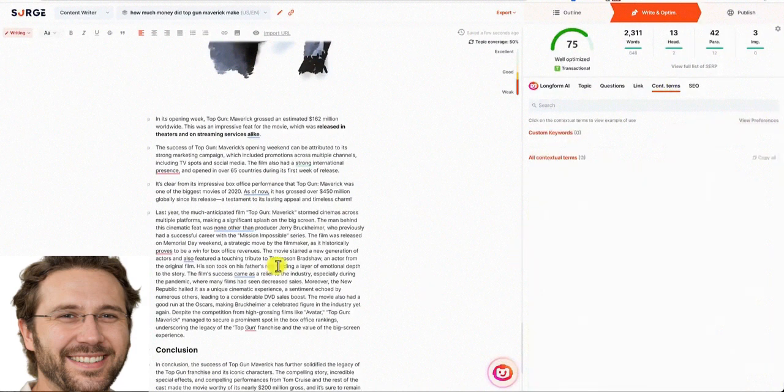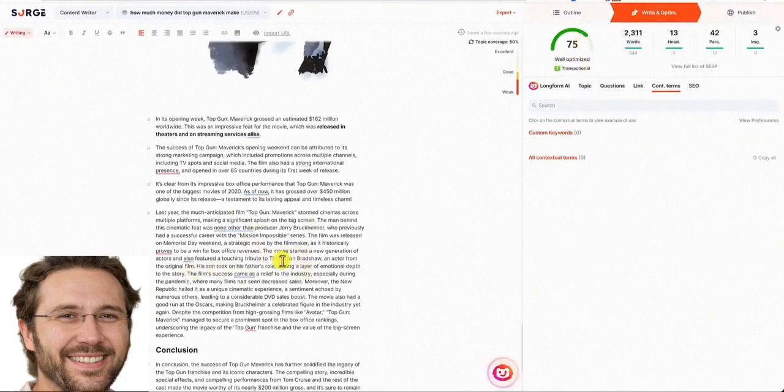So Surgegraph is continuing to improve their tool, and the auto optimizer feature was really awesome. You could already see the content was at a 60 right out of the gates, which is pretty cool. It's getting you really close. But then when we used the auto optimizer tool, we got another 5 points. We added in a couple external links, and I showed you how easy it is in Surgegraph to do that as well. We got the content to a 67 very quickly, and then by just grabbing the rest of the contextual terms and using ChatGPT for a few seconds, we got this to a 75. It's well optimized. We are ready to go.